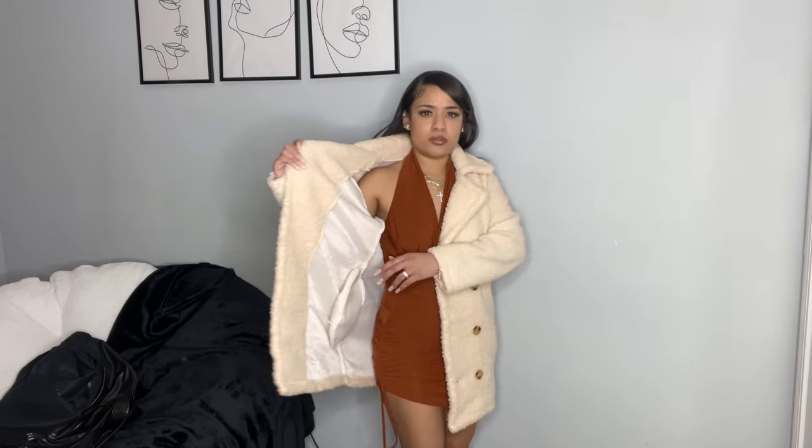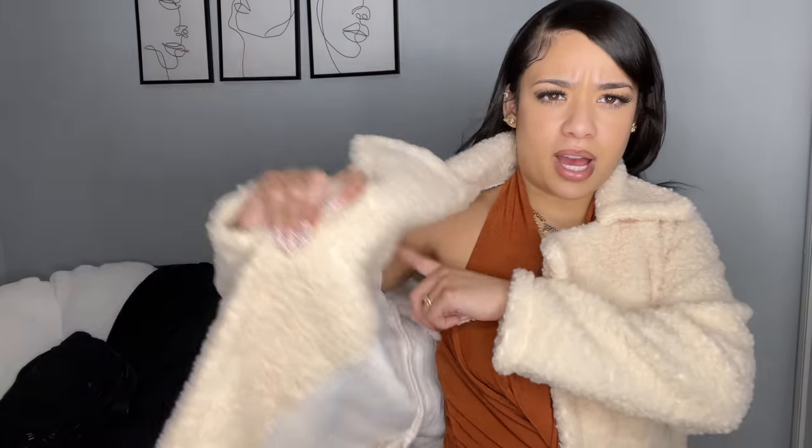The last item I got is this teddy coat in an extra small. It's long — literally a little longer than the dress. It has pockets, and it just gives me that businesswoman energy. The stitching on the inside is really nice. This is super cute and I thought it was a must, especially this winter, because good coats bring your whole outfit together.